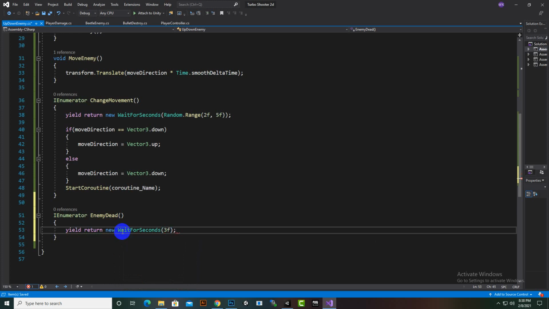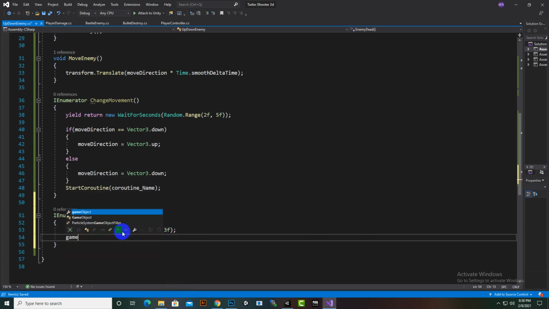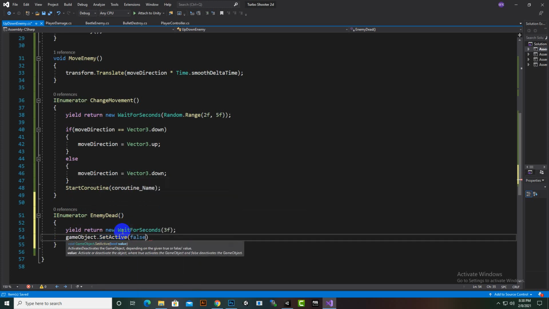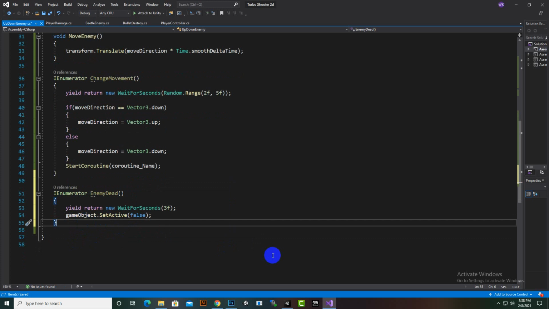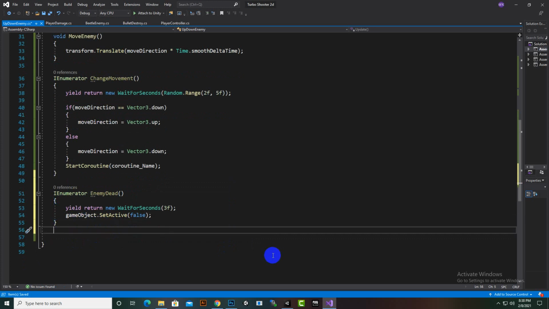You can definitely define your own time. It's not necessary to add the same time. Here we will make it false, or you can also destroy the game object if you want. So we are making it false.